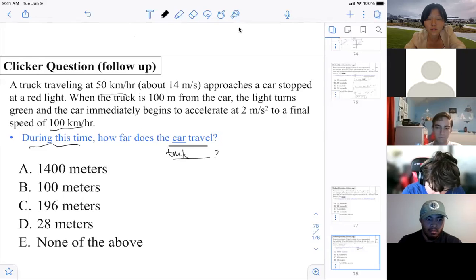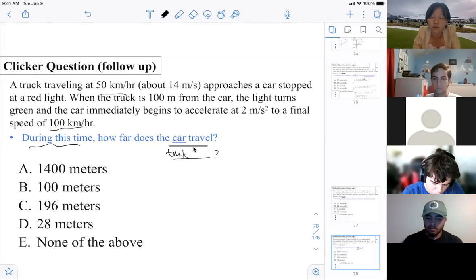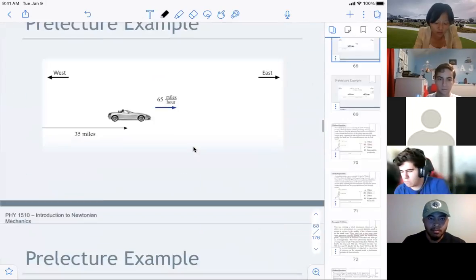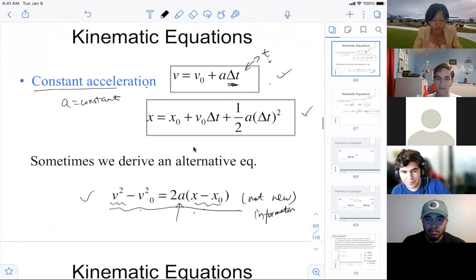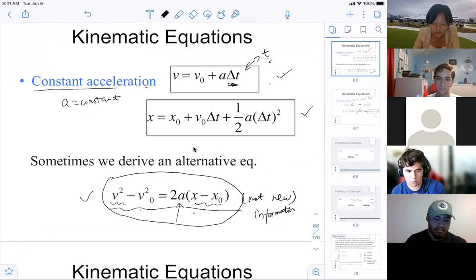Next class, Professor, I had a question about one of the kinematics equations, the ones that we didn't derive. Could we go over that next class, since you have to go now? This one, right? You mean the v squared minus v naught squared? Yeah, because that one has a lot of similarities to the equation of a line, and I wanted to know if I was right about that. You know how a line goes y minus y sub 1 equals m, which in this case is 2a, times x minus x sub 0. It just reminded me a lot of the equation of a line.